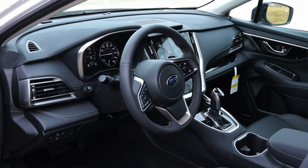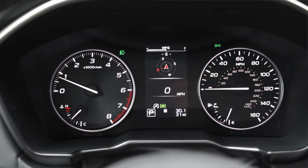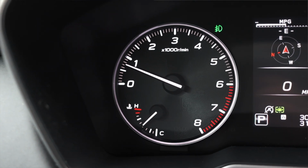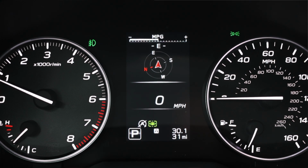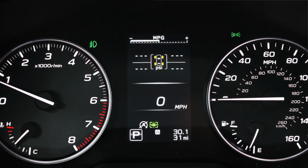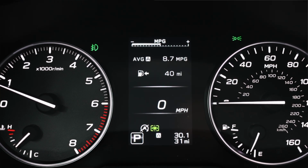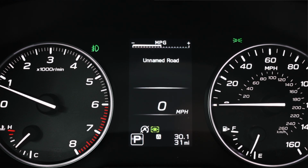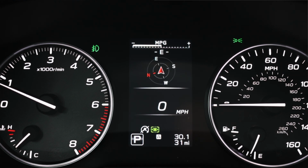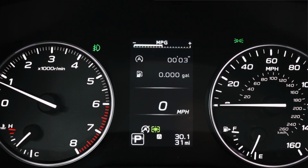With that stuff out of the way, let's talk about the interior. Well, in front of me, I have 2 physical gauges and a screen. Off to the left is my tachometer and coolant temperature, and off to the right is my speedometer and fuel, and then I get a customizable digital gauge right in the center. Subaru does this in all of their vehicles, and I've come to really know and love it. I think it offers a bunch of fantastic info that I would want to know, and it has a good amount of colors. It's not the highest tech screen I've ever seen in an automobile, but this is Subaru after all.